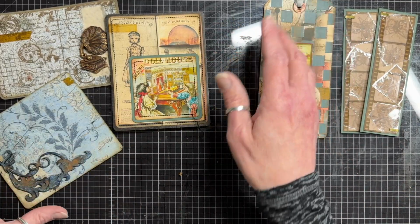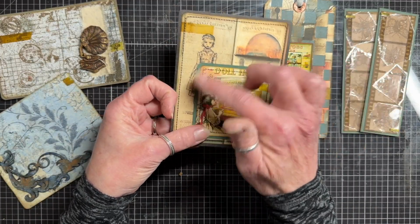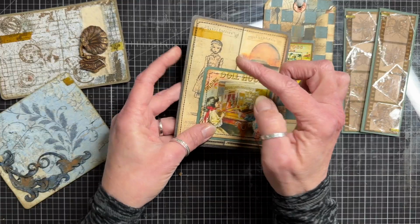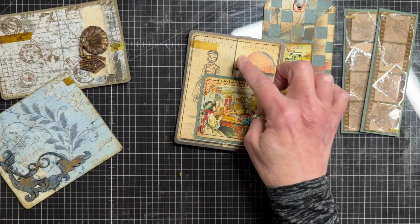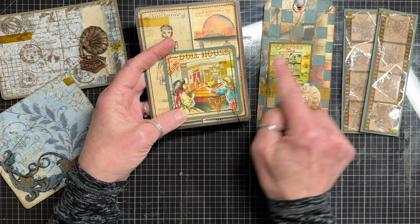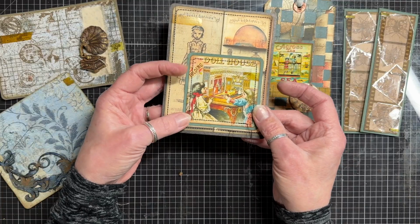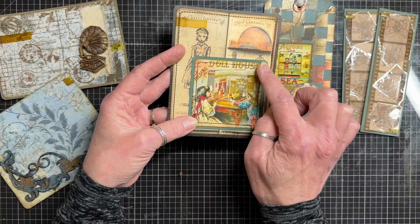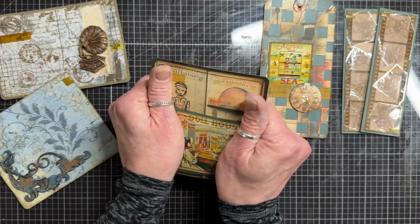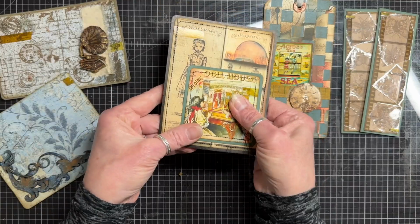Then the next one, I think I hadn't really messed with this too much, but this is a part of the printout page, one of the pages from Patty's paper. And this is another from this digital. It's just a digital of some children's toys, antique children's toys. And so, yep, sewed right through the word dollhouse, which is fine. This has got a little bit of warp to it just from the glue. It'll be fine once it's put in.